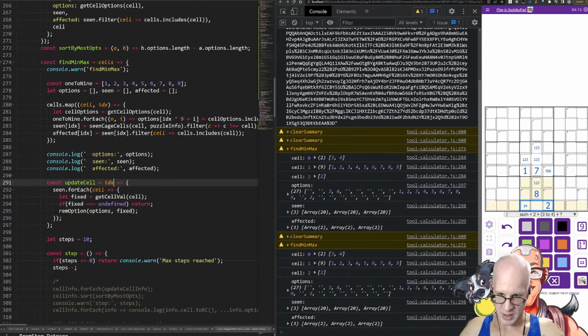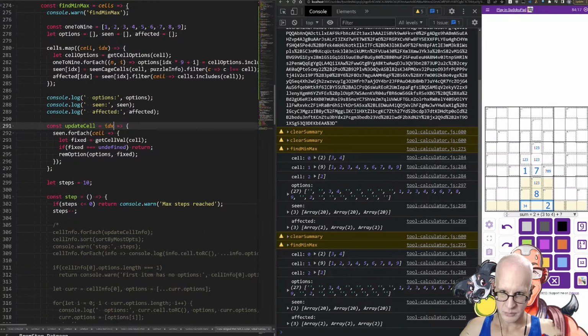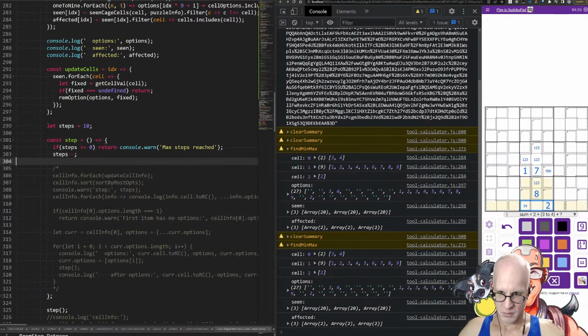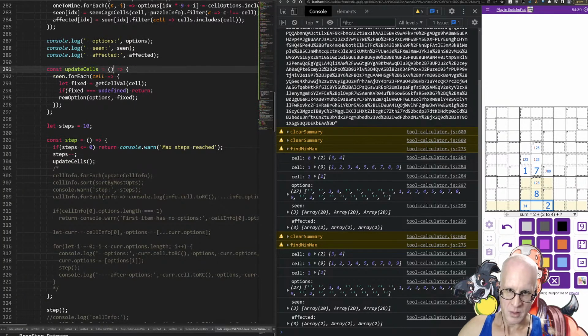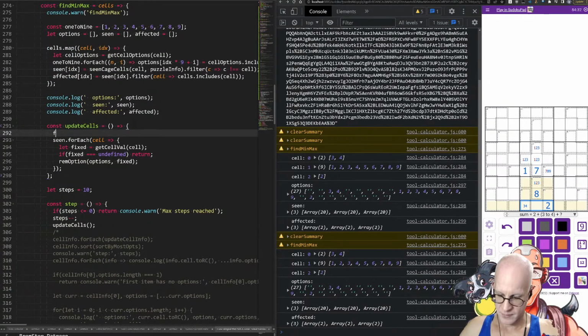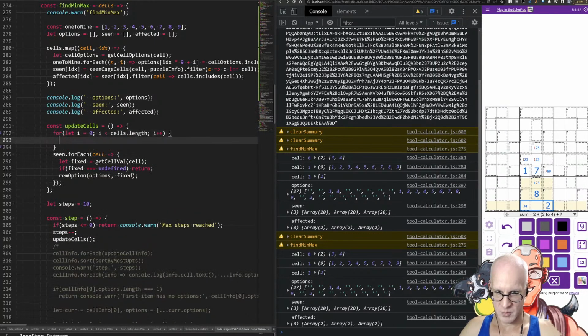And now we're doing it by index, right? And I don't think we ever need to update a singular cell. So we're just going to call update cells. So here we're doing update cells. All of this can be optimized, obviously, and now it'll be much easier to optimize it as well.